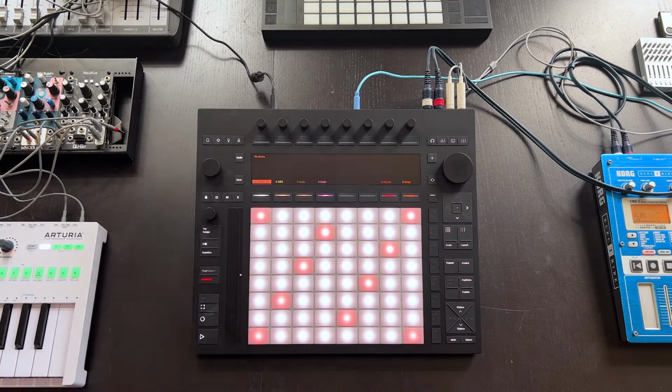So the MIDI function is actually really nice. As I told you before, you can use it as the master and it sends a signal over to any of my gear. So in this case, we're going to put it into output because we want to send the signal over to the Electribe. So we have that set already as well. Then pedals and CV. As you see a little bit there, I also work with some modules, and you can now have CV out. So you can send a signal over to my modules, which is nice. I think it's a really good and nice feature of this.